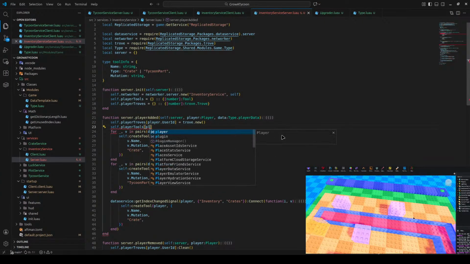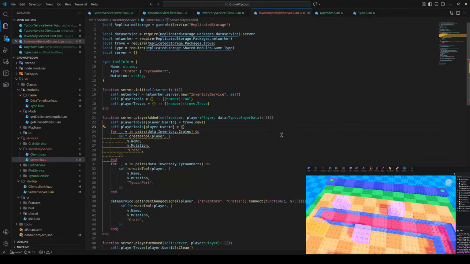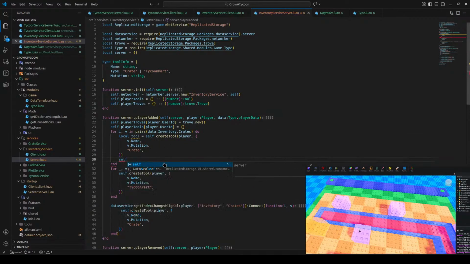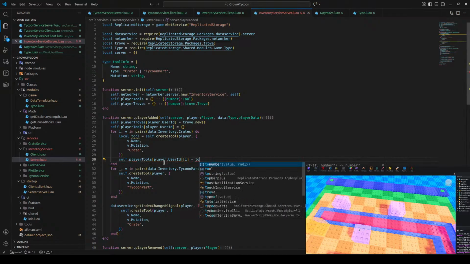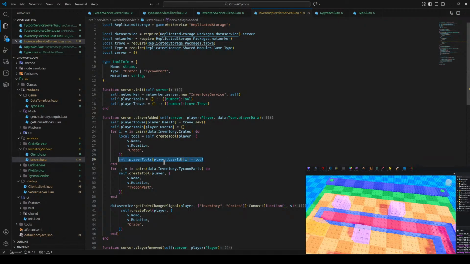Not that big of a deal though, it's just a couple lines. So now we need to go local tool equals this, and we need I, and then self.playerTools[player.UserId][I] equals tool. I see the error. Oops.